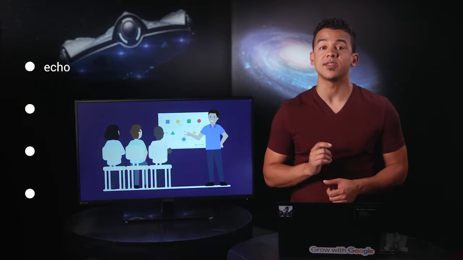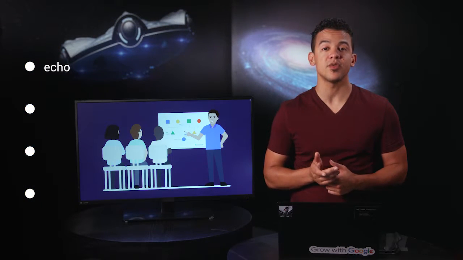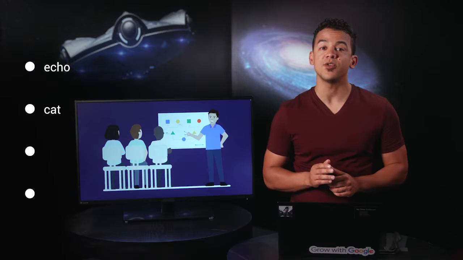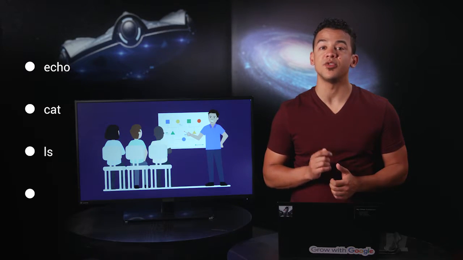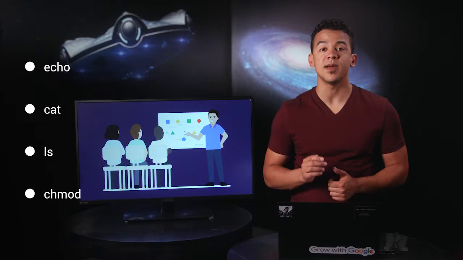We've already used a bunch of Linux commands by now, so hopefully these commands aren't too foreign. You might remember that echo is a command used to print messages to the screen, cat is a command for showing contents of files, ls is a command to list contents of a directory, chmod is a command to change permissions of a file, and so on.